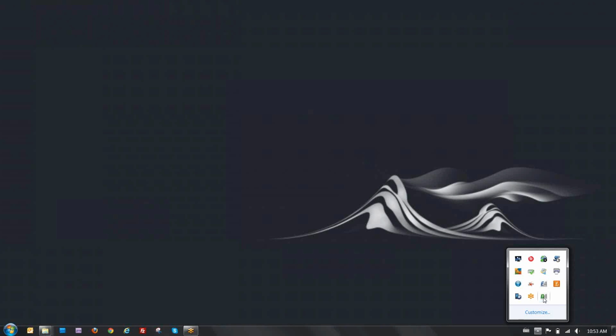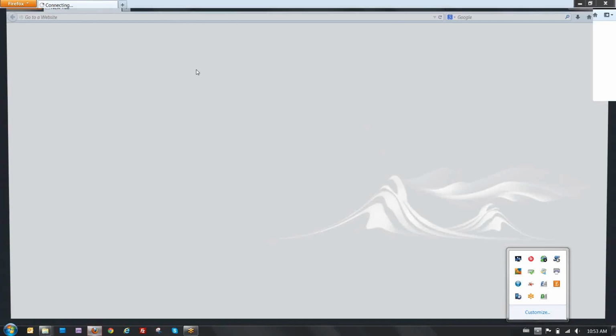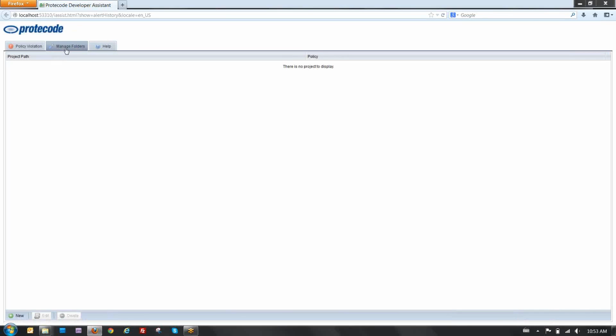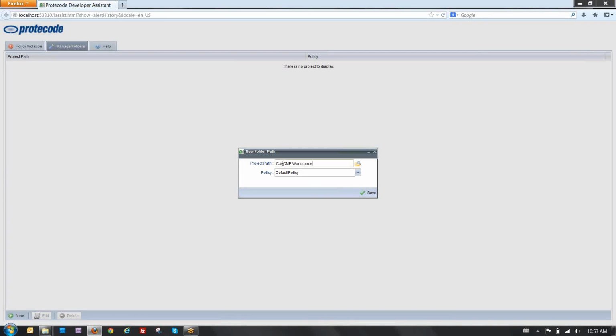It is sitting in the background, and it will actively monitor any workstation or workspaces that it is designed to, using the pre-approved and pre-configured policies. Now, in this case, we will ask it to manage my Acme workspace using our default policy. All these policies are already configured in the system, and in our case, the policy says everything is okay except for GPL code. We have done our due diligence, and GPL code is against our corporate policies.